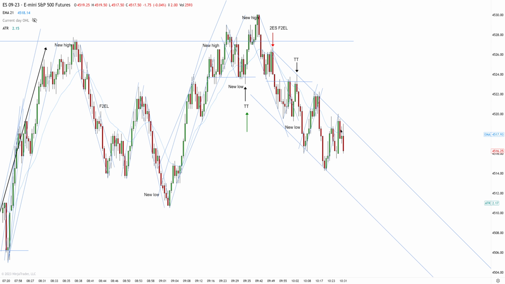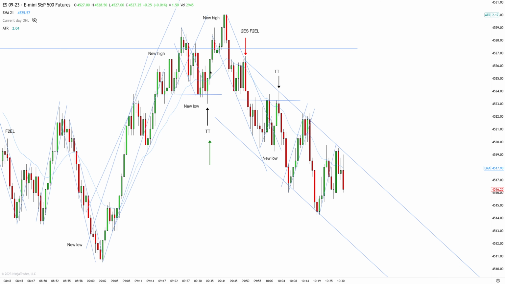But the second entry short we have is an inside bar. And the inside bar is not ideal when the structure is not really that clear. We have, shortly after, a lower high confirmation setup of the second entry short. So this confirmed the second entry short, the two-legged pullback. And when I'm watching this, it even confirmed the wider channel. So this is a decent lower high confirmation setup of the second entry short.